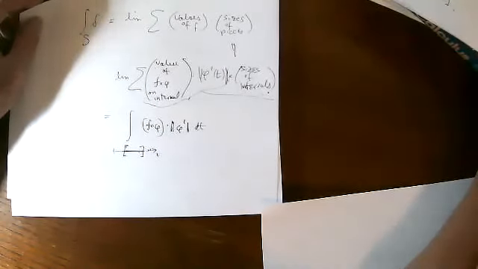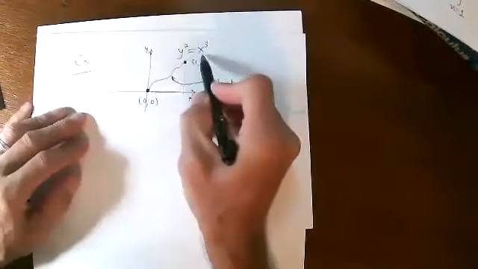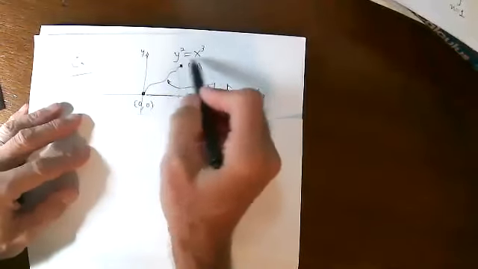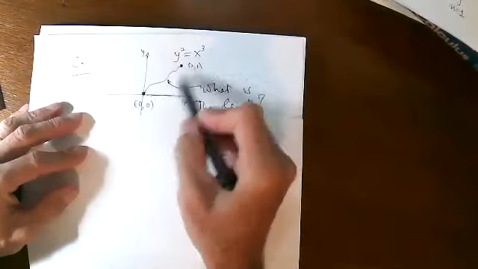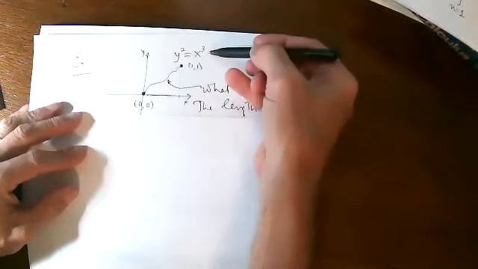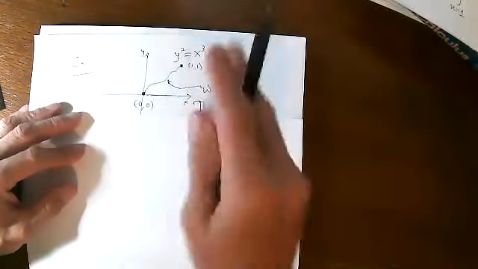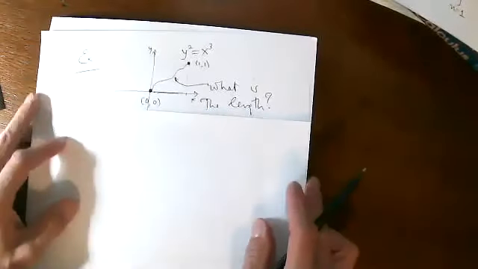So let's do an example. Here's the example. I want you to look at the curve y squared equals x cubed. It obviously passes through a couple of points, namely 0, 0 and 1, 1. Both of these points have x and y coordinates that pass this membership test. So they're on this curve. Oh, it's a curve, by the way. One equation in two variables. 2 minus 1 is 1. Should be a one-dimensional set, a curve.